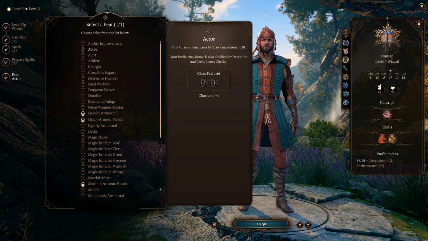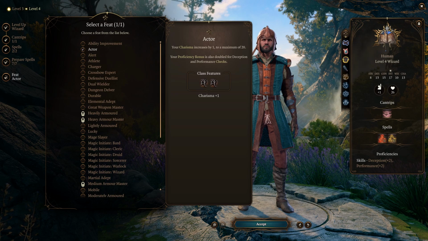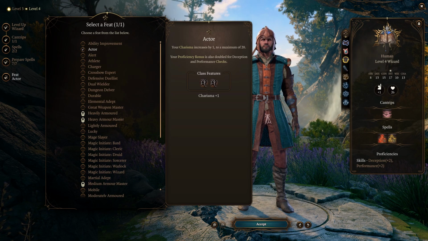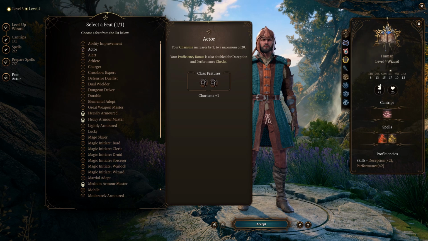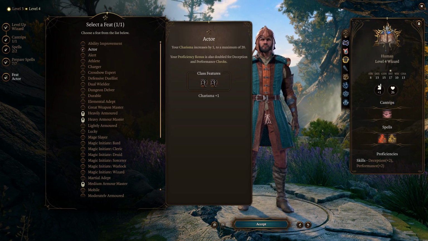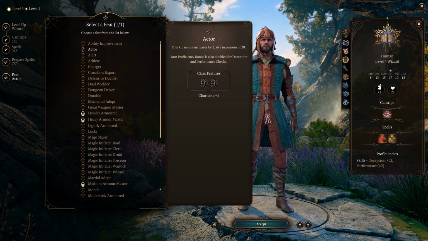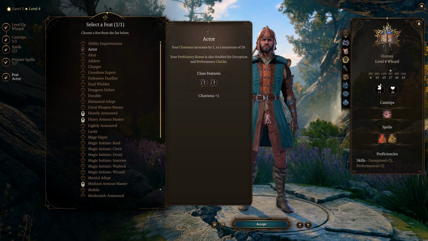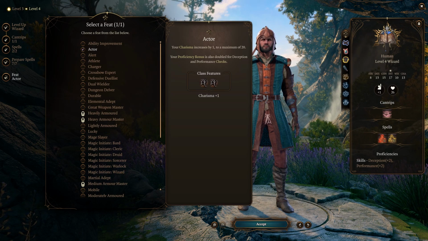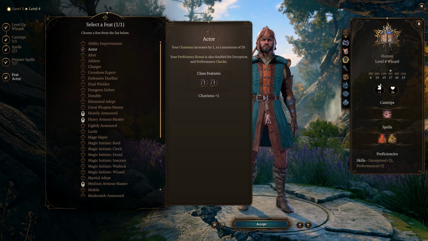Next on the list is Actor. This will increase your charisma by 1 while doubling your proficiency bonus in deception and performance. This can be a solid option if your charisma score is sitting at an odd number and you want proficiency in a couple of other skills. In practice though, if building up your charisma is important to you, most likely you already have proficiency in intimidation or persuasion and you don't really need deception or performance. I would say in most cases this feat isn't worth it.